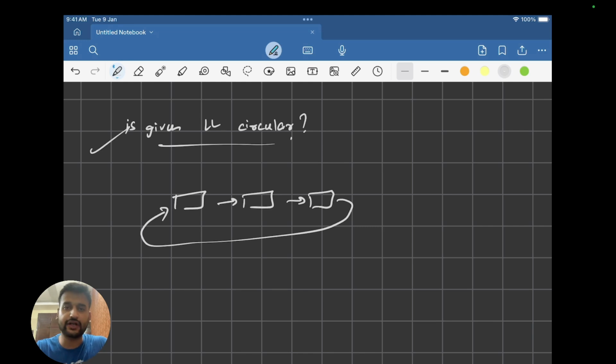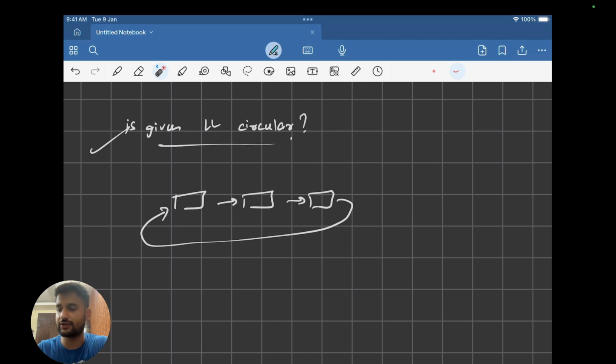So this is one question that you're going to try yourself. We're going to do another question which is similar to this. We're going to check if a loop exists in our linked list or not, right? Before doing that question, you have to do this yourself. You just have to check if there is a node in my linked list whose next is pointing at the head. If there is, you just return true. If not, you return false. That's all. This is the only logic you have to make up here.